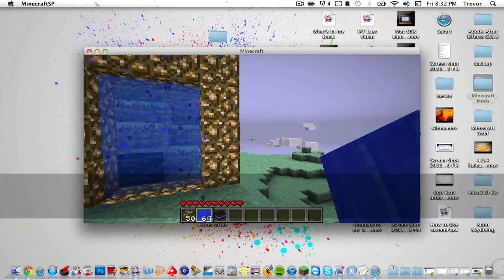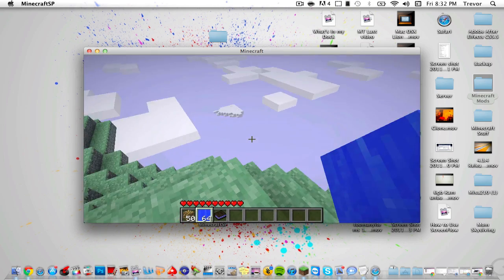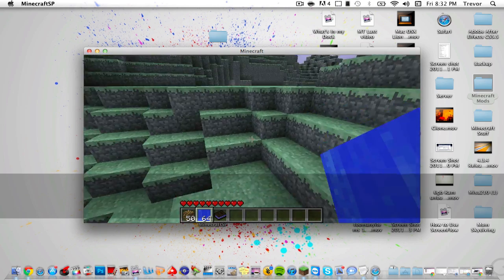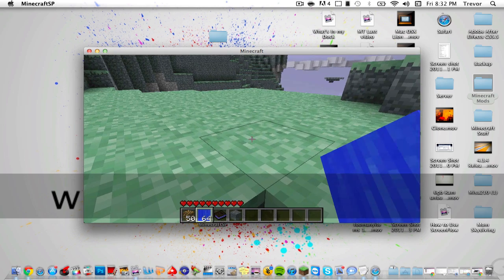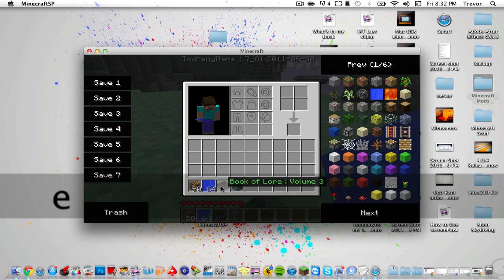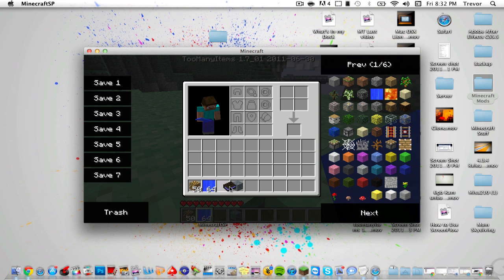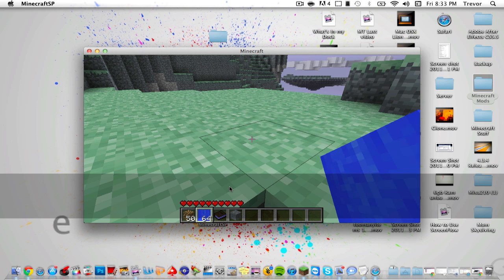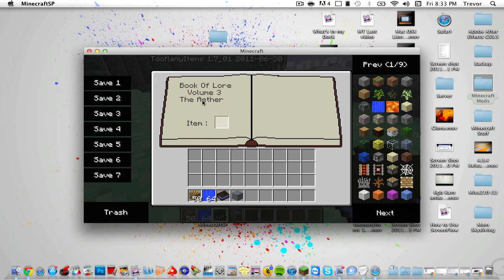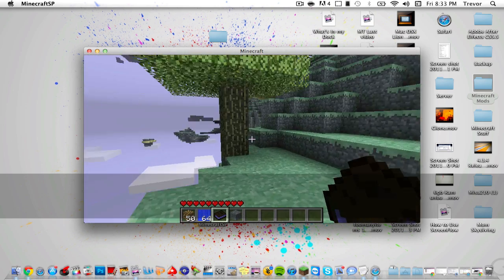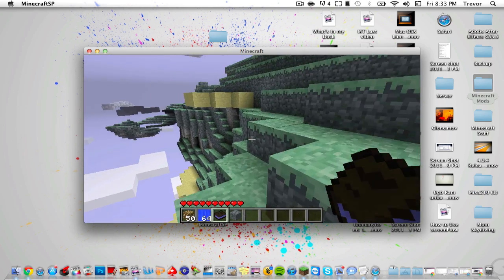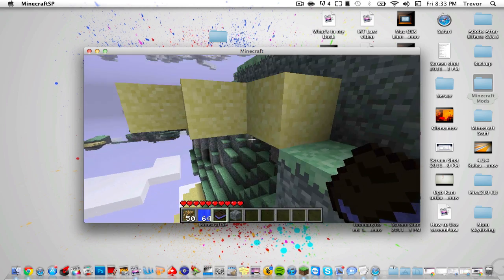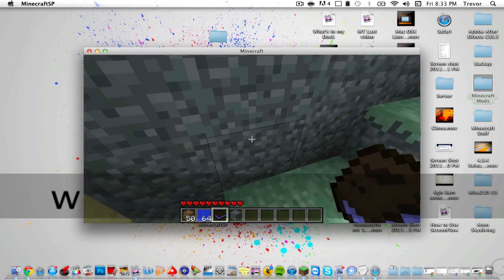You can see right here, it is sort of like the Nether, but vice versa. If you have fly mods installed, that's awesome. It'll help you get around the Aether much better. So now you see I already have some stuff. I have a book of the lore and Aether dirt. I'm not sure what the book is. It just talks about it, I guess. And so you can see they have all kinds of different stuff, Aether dirt, and different types of ores that you can get.